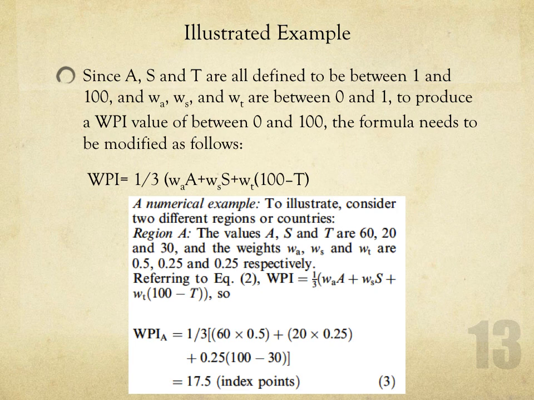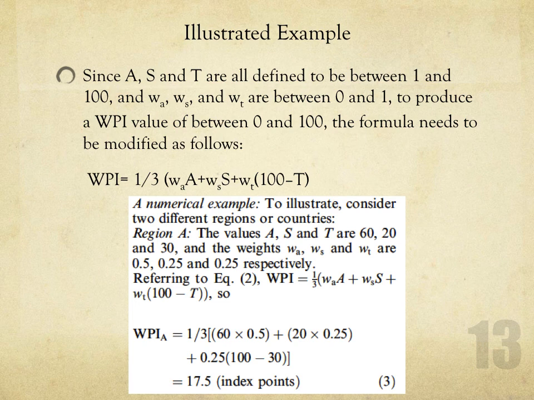Obviously, this is a weighted average. You know the concept of weighted average. So there are going to be different weights for A, S, and T here, and then Wa, Ws, and Wt reflect the weights, and that's why the value should be between 0 and 1 for the sake of calculating the formula. So the formula comes here as water poverty index is equal to 1 by 3 in bracket Wa capital A plus Ws capital S and Wt in brackets 100 minus T. The last bracket is mistakenly not there, but there should have been also one closing bracket in the formula. Apologies for that, but that's the formula.